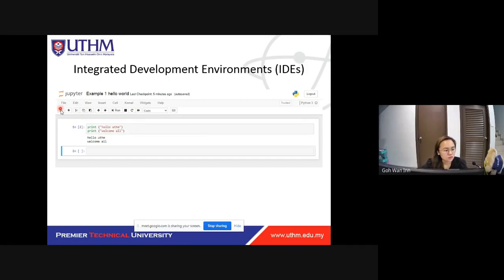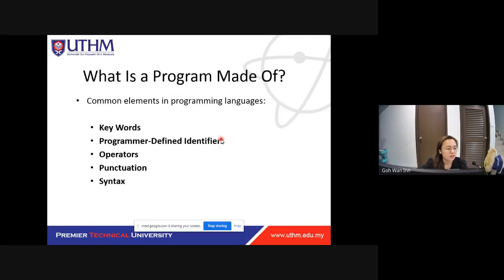You can explore all these functions more. So what is a program made of? It consists of keywords, programmer-defined identifiers, operators, punctuations, and syntax. These 5 components are the main elements. I will explain one by one, and the program you did just now includes all of these.